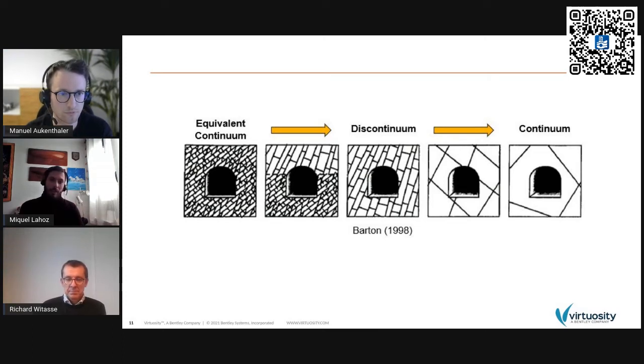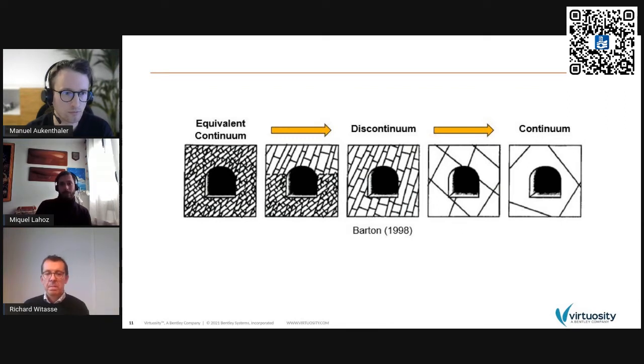If we go to the other end, to the very left, we have the rock that is so fractured everywhere that we can again consider it homogeneous. And we call this equivalent continuum because we're using the same tool, continuum homogeneous material. But here we will input the properties as the ones for the rock mass, so including the contribution of both the rock material and all of the small smeared discontinuities that exist there.